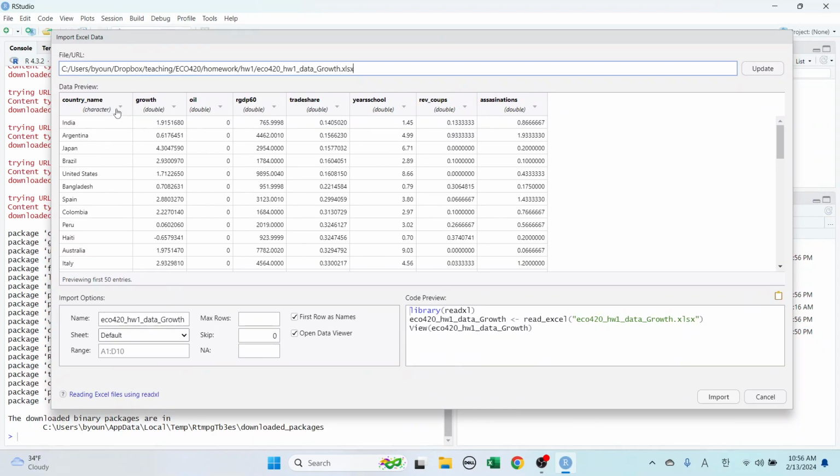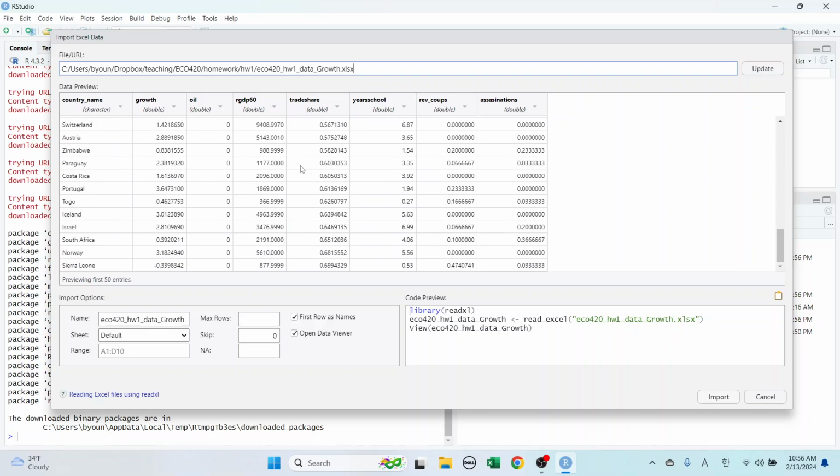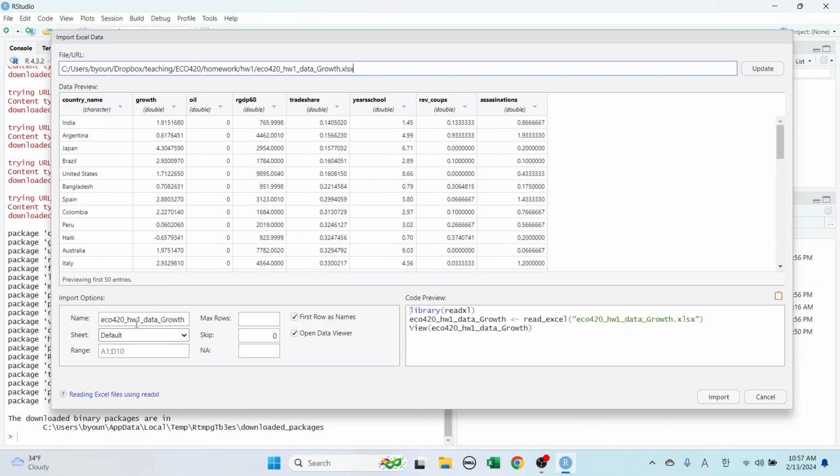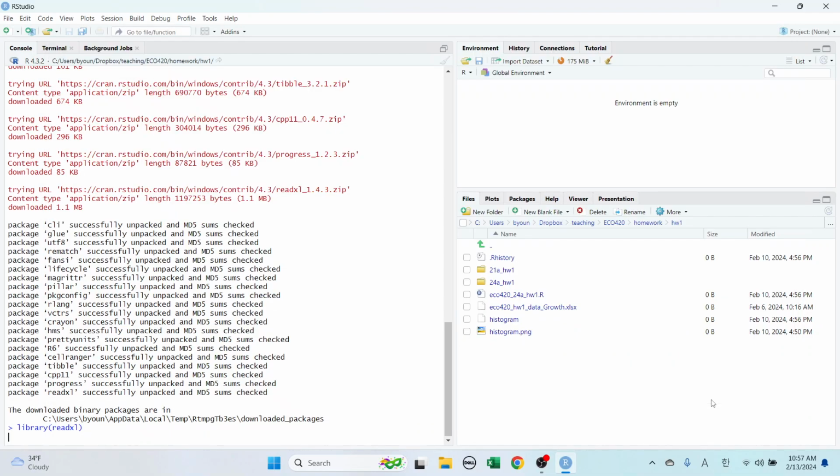It opens the Excel file names and the entries. You can just click Import, but I would change the name for this data. Say, homework 1. I will change the data name to, say, simply HW, for homework data. You can change the name as you want, but the default name is pretty long, so I changed it to HW and import.